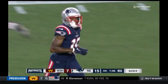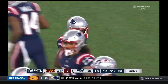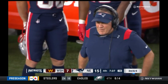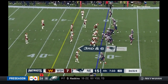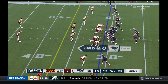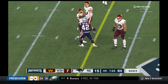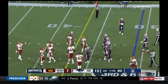Zuber's coming back on, not to be confused with Malik Gann, who we've seen a lot on defense and special teams. What's going to be problematic is when you get into games and you've got Bentley, who wears 8, and Judon, who wears 9. If Judon's an outside guy and Bentley's an inside guy, you're playing a quarterback that may be confused: is he 8 or 9? Do I declare him the Mike? Is he a down guy? I say that from a protection standpoint. It's going to be interesting to see in the league this year. Multiple quarterbacks have talked about it.